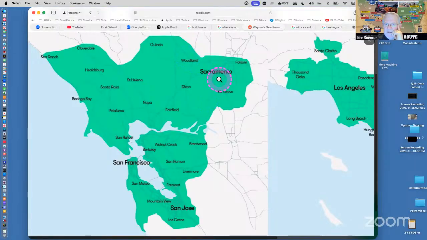So Waymo is also part of Alphabet, and the Waymo self-driving cars have no drivers. It's pretty incredible, and they limit the area because what they do is they hypermap it.